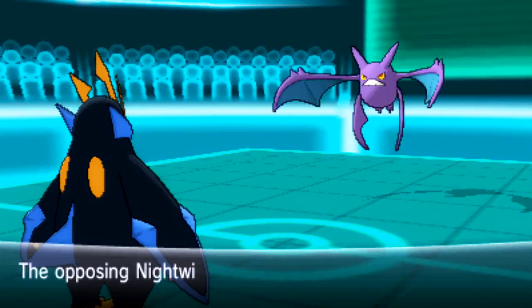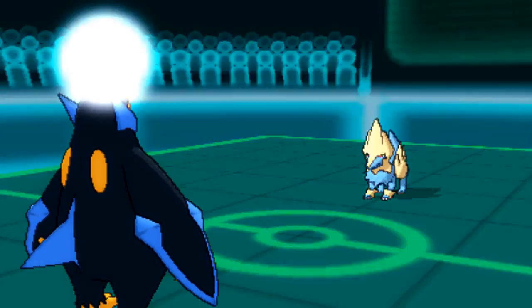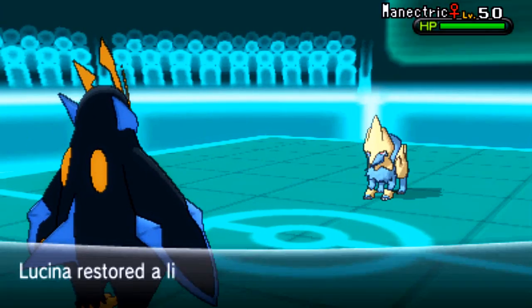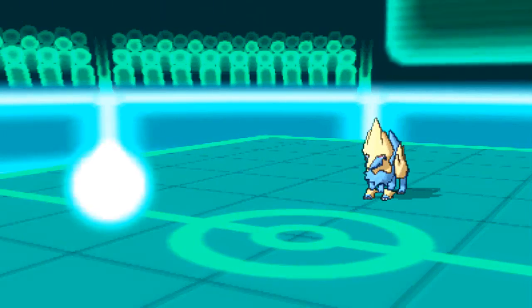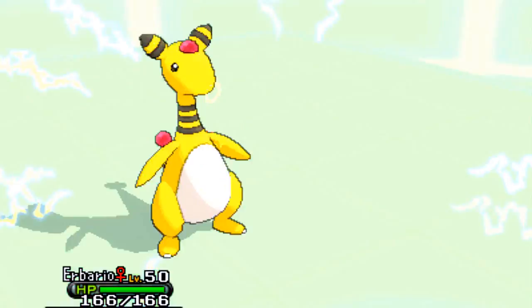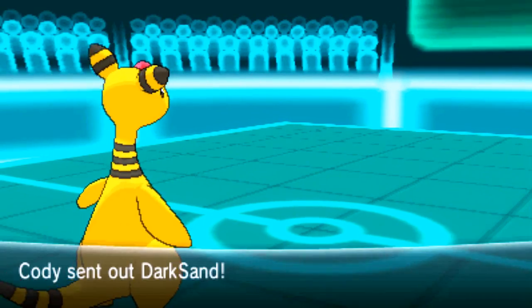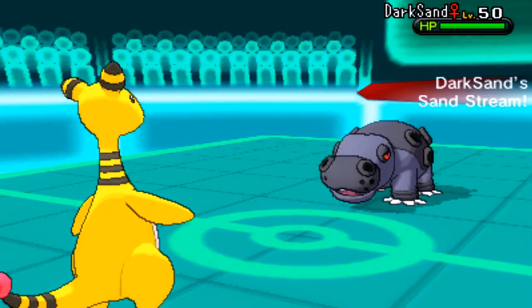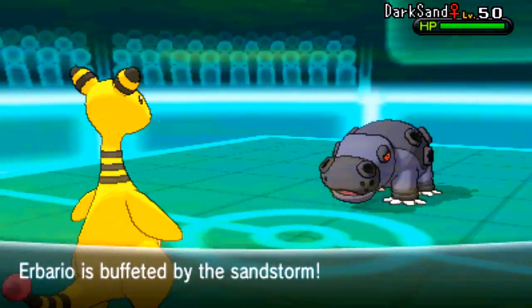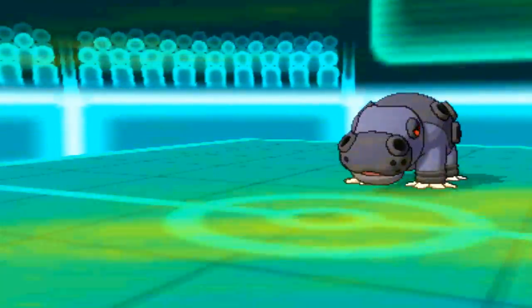But he decides to go for his own U-turn to get the momentum, and now he's gonna go into his Manectric. I do not want to take an electric type move from this thing, even though I'm specially defensive. So I'm gonna go into my Ampharos, as he's not gonna Mega Evolve, just so that he can preserve his Lightning Rod ability as regular Manectric, which will enable him to get a +1 special attack boost if he comes on an electric type move from my Mega Ampharos. So he's gonna Volt Switch out into Hippowdon.